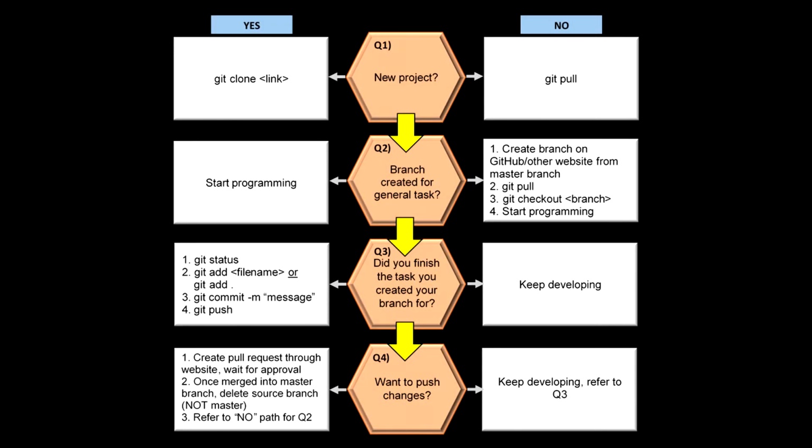An example of how I mostly use git when coding would be to either use git clone or git pull, depending on if I'm starting a project or wanting to receive new changes that were made. If I don't already have my own branch for the general tasks that I'm working on, I'll make one that will stem from the most recently updated working branch, and then use git pull to receive this newly created branch. I'll then use git checkout to switch to it and then start programming.